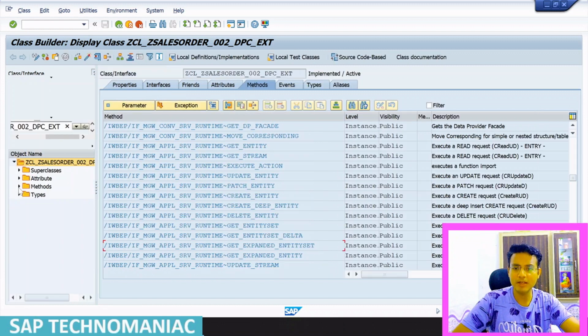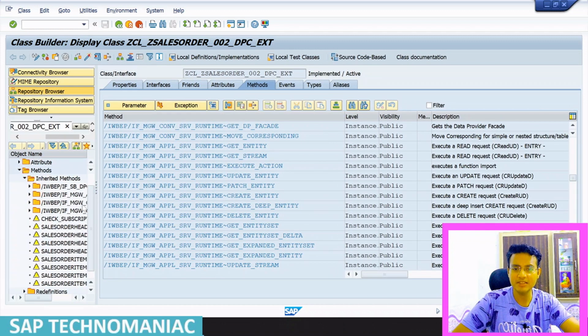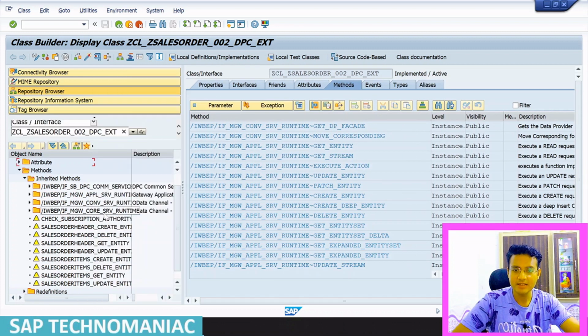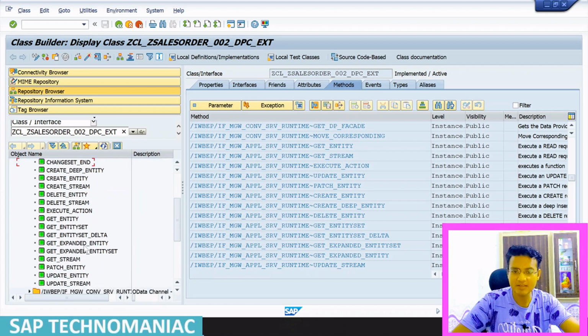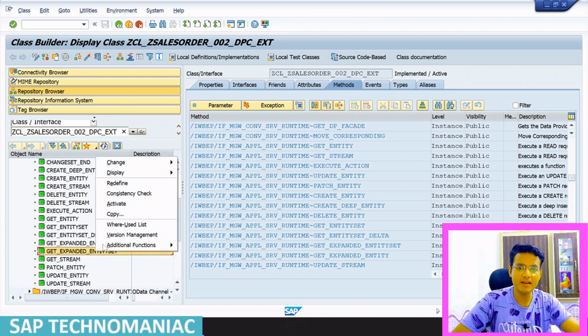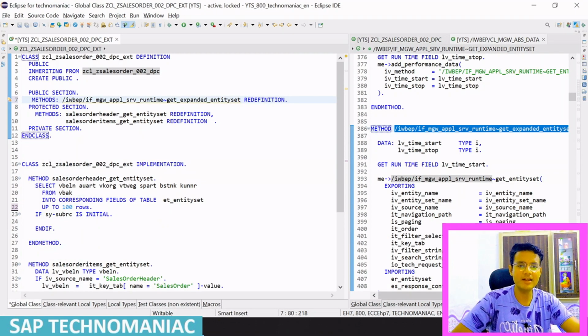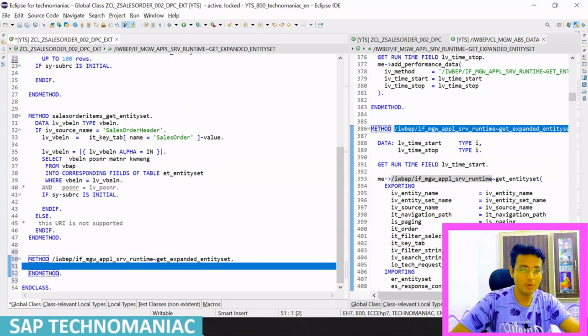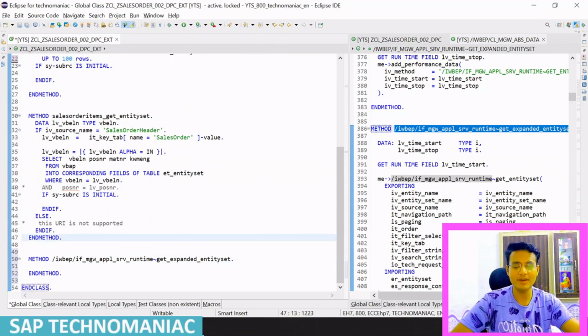From here you can also see all the inherited methods and which class they are coming from. In our case, I think that method comes from the service runtime main superclass, the application service class, and get expand. You can right-click over here and redefine this method like this also. There are different ways. Since we are working in Eclipse, we are redefining directly here. I just wanted to show you. You can press Control 1 and add the implementation for this particular method. Again, I don't want to write the code again and again. It's very basic ABAP code we are going to write here. So we found the method.